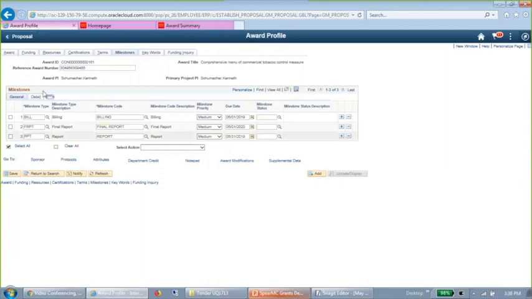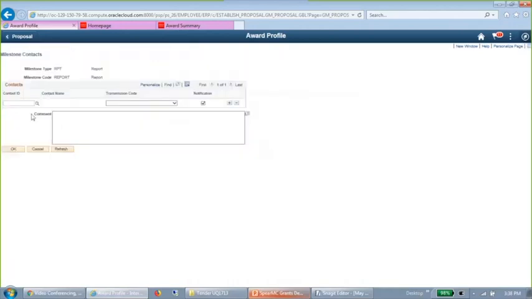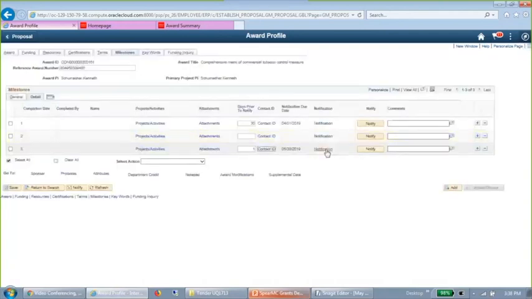Yes, absolutely. It's configured who you want to send that notification to. It defaults based on the milestone type, but you can still change it for an individual milestone. I think that's a really good use case and a good example of it.